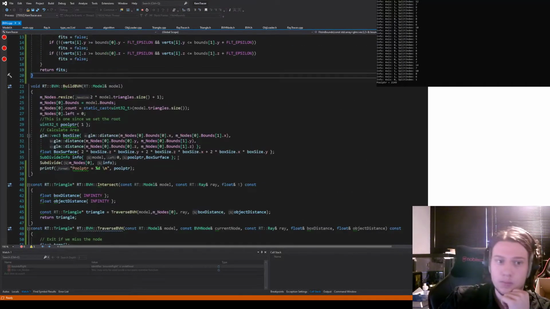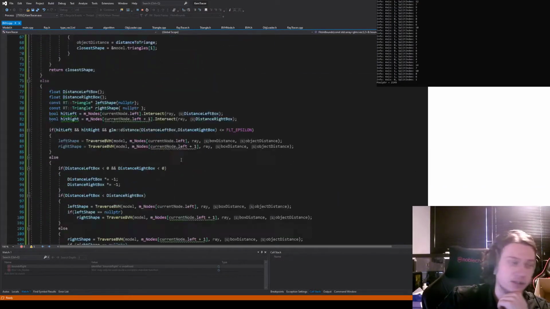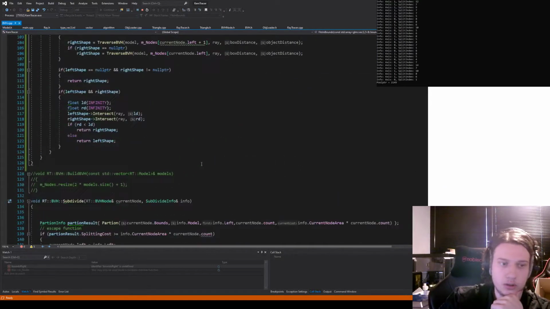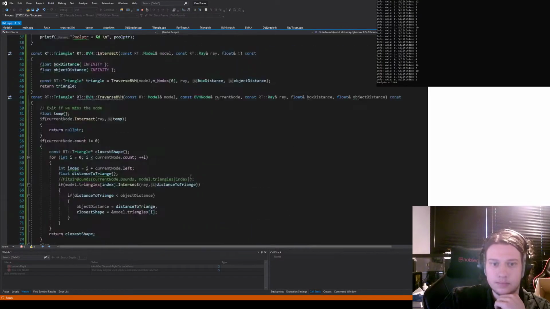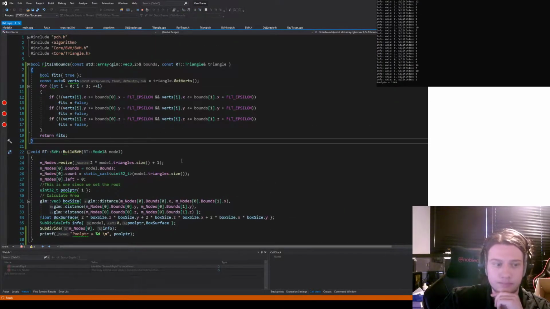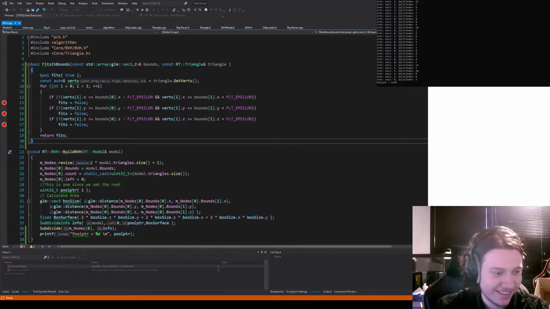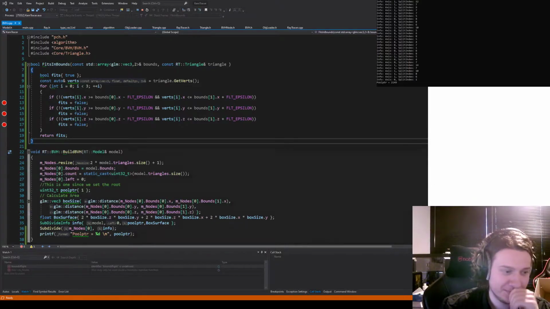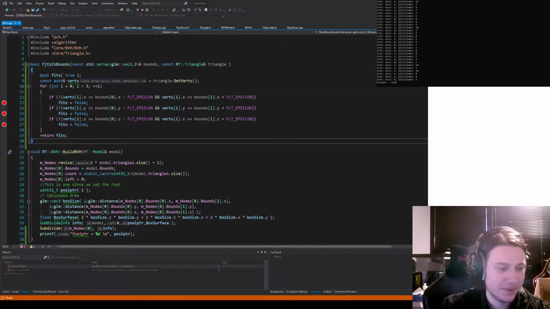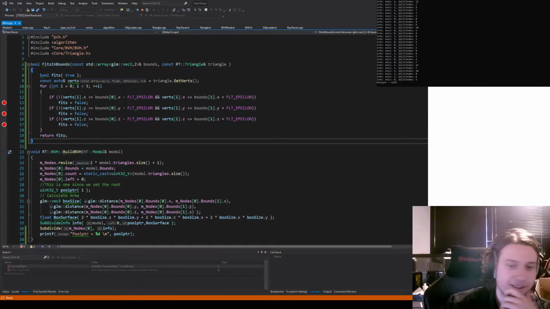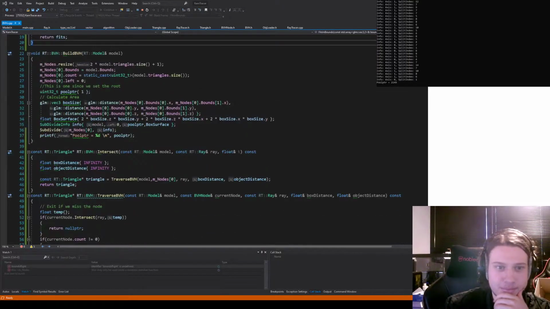So now, according to my code, everything does actually fit in the box. Right, so where was I?